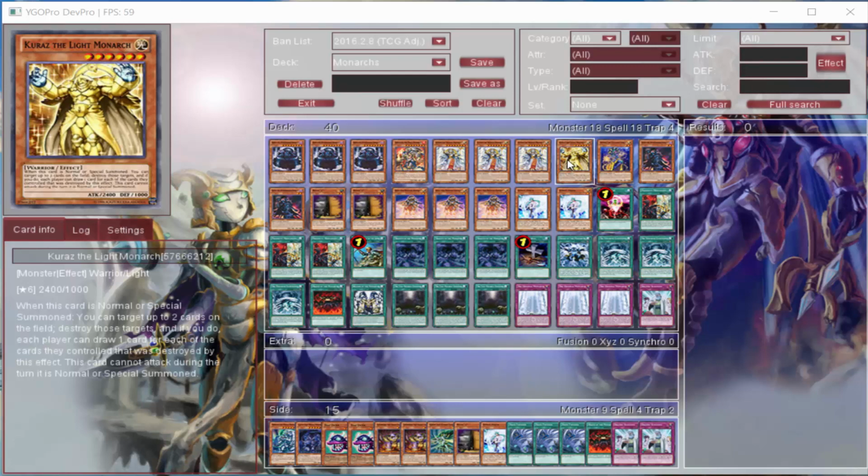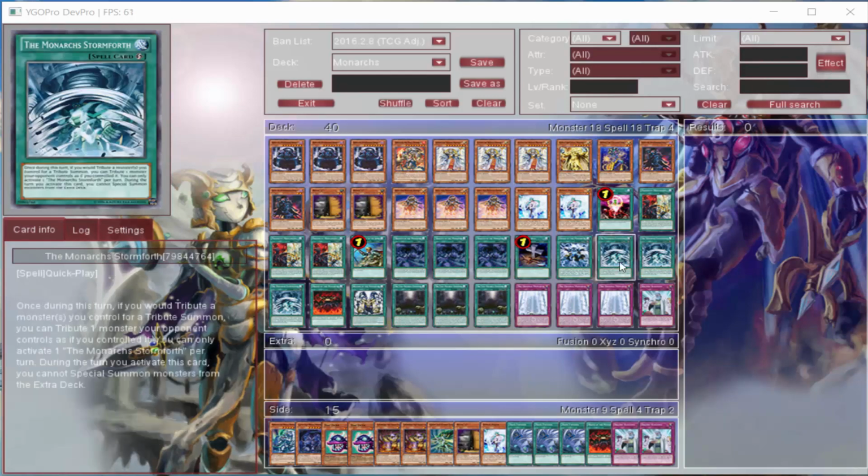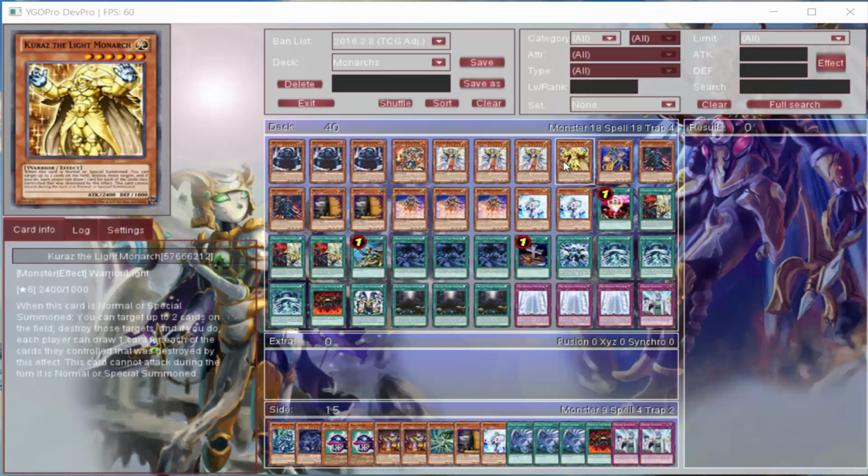one of their scales and then pop him or pop one of my like primes or something like that, or probably Stormforce for Strike, and then be able to go off from there. Giving them that one card doesn't really matter too much because what I'm popping is more important, hopefully, than the card that I'm popping.